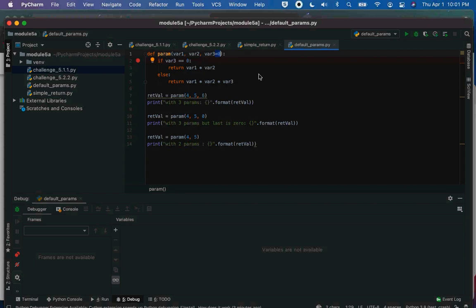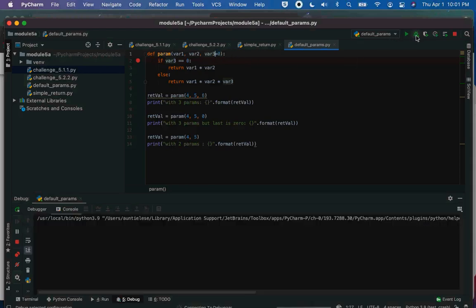And if I don't pass in a 3rd parameter, it's going to assume that var3 is always going to be 0. That's what it does. So on line 13, I won't get an error. It's just going to work, because I have this equal 0 after that.